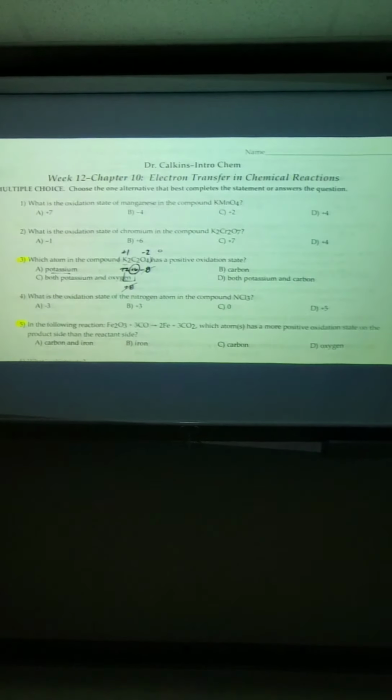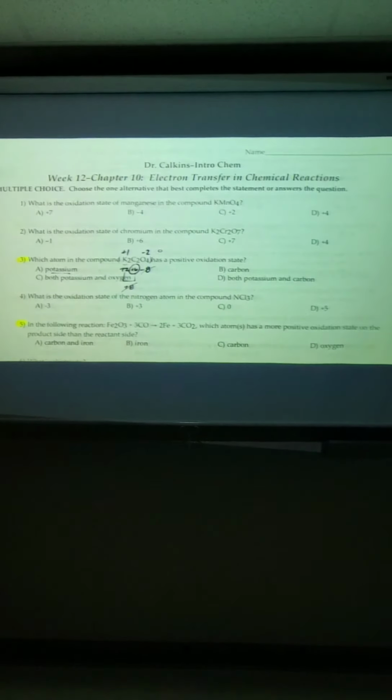Number 30, they say which one transfers the most number of electrons. So let's look at magnesium. Like what we saw above in number 28, this is magnesium goes to magnesium plus 2, so that's 2 electrons. Oxygen goes to negative 2, which is still 2 electrons each atom. Copper with 1 chlorine, copper with 2, so that just means copper went from a 1 to a 2, so that's only 1 electron because copper was a plus 1 and it went to a plus 2. So far the winner is A.